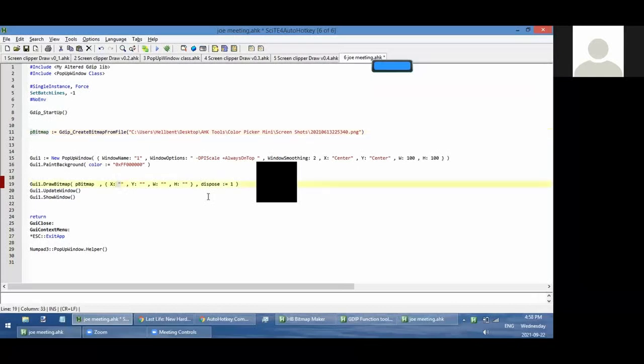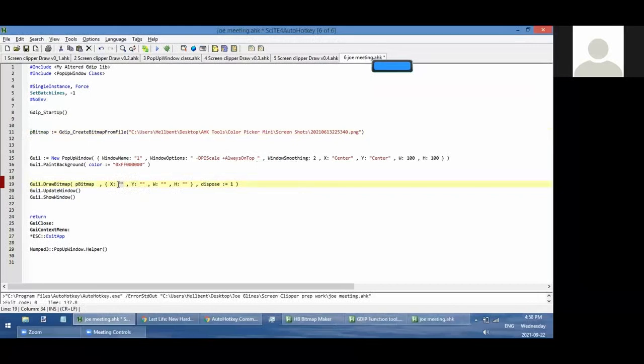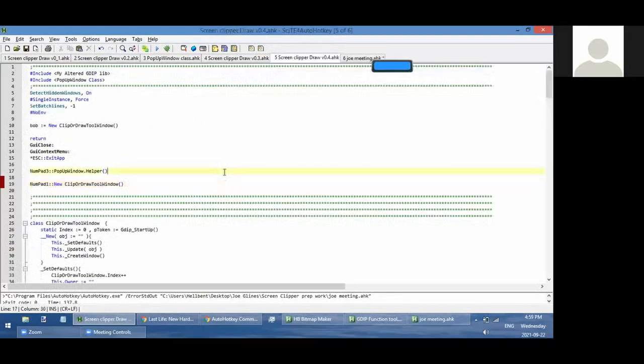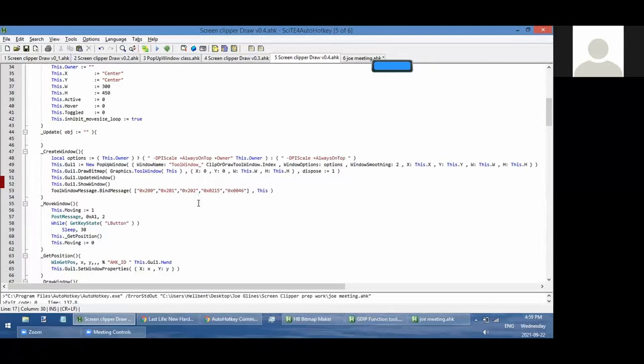And then where in the window do I want to position it? So these are relative to the client area of the window. So if I only want to put this one image in it, then I would just specify 0. Because I'm getting an image from a file, I don't know how big this image is. So there's a couple of functions in GDIP that I can just get the size of it. I was already writing code earlier, so I'll just borrow that code to get it.